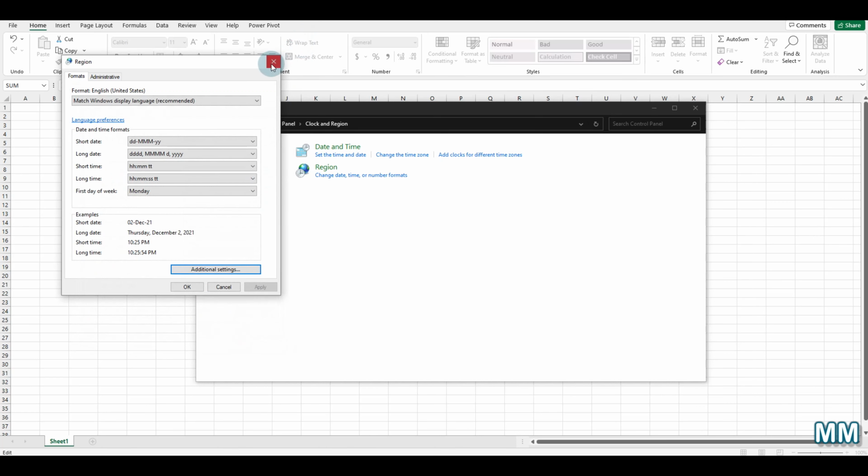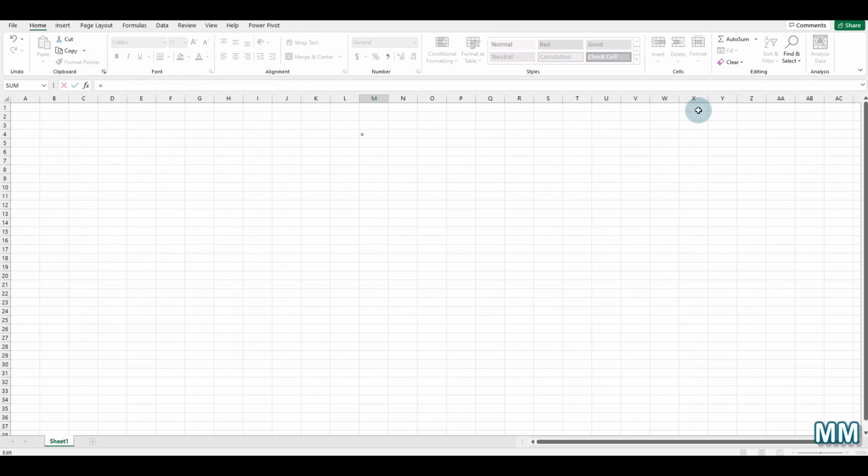So I can close everything here and then go to the next option, and this is the option that will reset your Excel settings without having to reinstall the entire Office suite. You might have some rules in Outlook, you might have some archives in Outlook, or simply to prevent extra work which is not needed, what you can do is reset Excel without uninstalling anything.